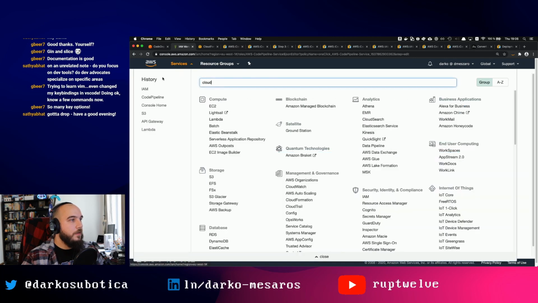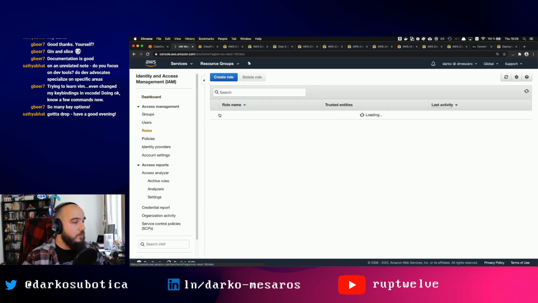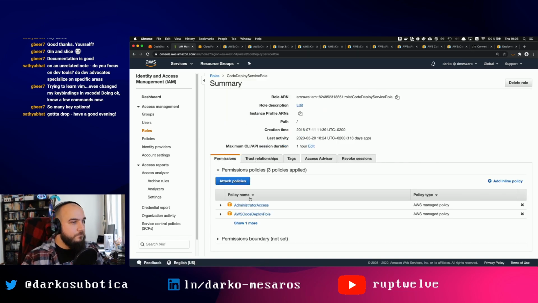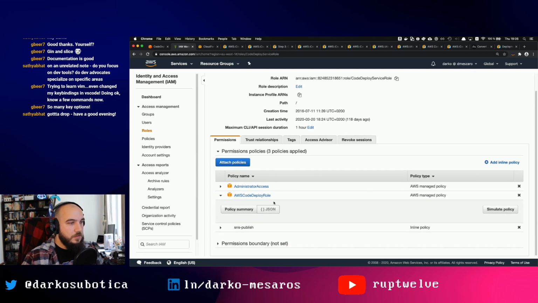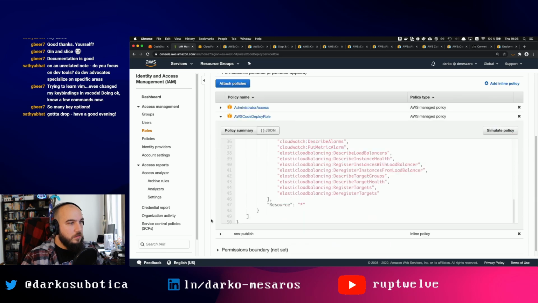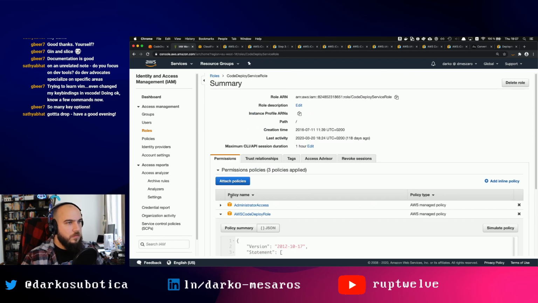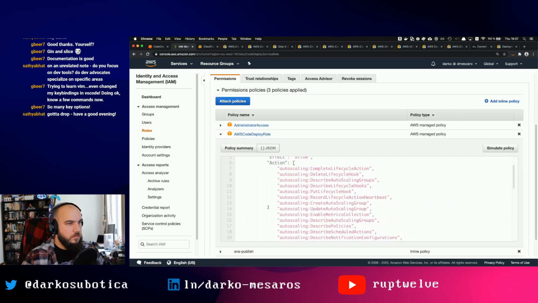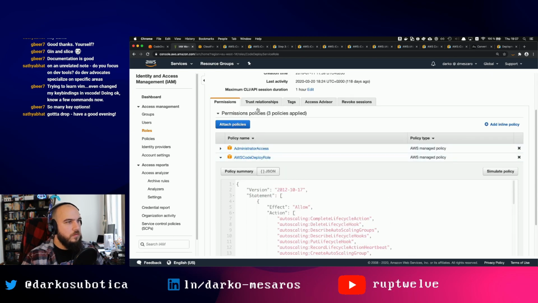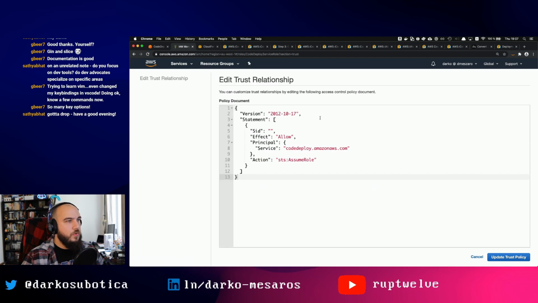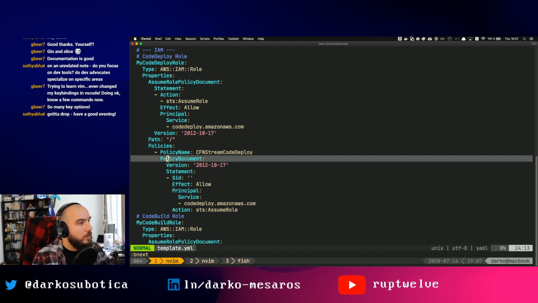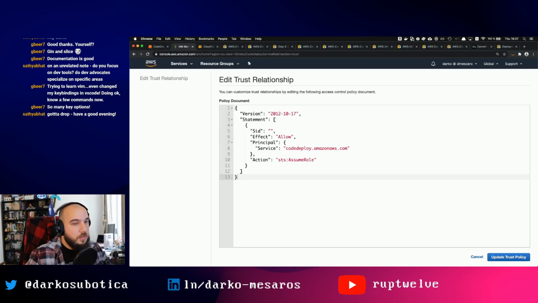Interesting. Let's go back to IAM and see how an actual role looks like for CodeDeploy. CodeDeploy service role. Like that. And if I look at the JSON, oh, there's a lot of things. Oh, this is just a trust relationship. Yeah. Okay, this is different. So, okay, so I'm doing something wrong. Assume policy document, statement, action, assume role. Okay, so the policy, I don't need a policy. So I just don't need anything, right?